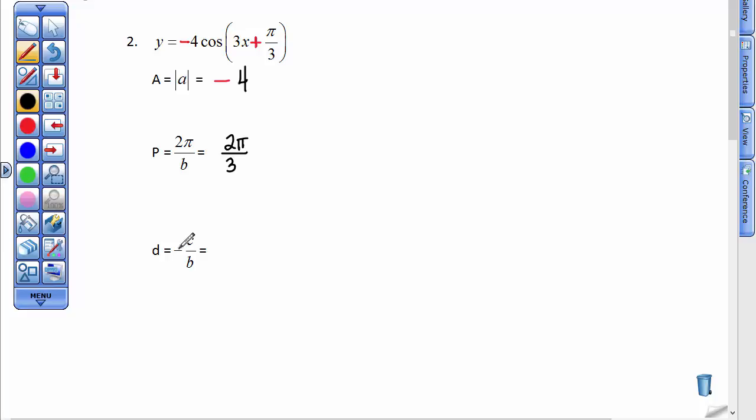Now I'm going to take the opposite of that sign. So I'm just going to put the negative sign on the pi over 3, and then I'm going to divide by this 3 again. Notice that the period is divided by b and the displacement is divided by b. So sometimes I'll peek up here and say, oh, you divided by 3, so you've got to divide by 3 again. But in this case, I'm going to write it as 3 over 1 so I don't forget to multiply by 1 over 3. And so the displacement of this curve is a negative pi over 9.